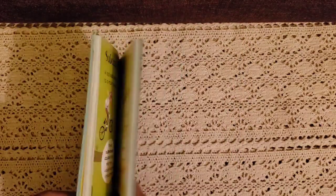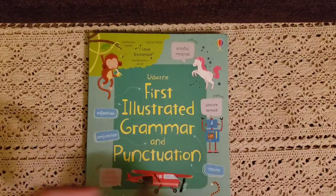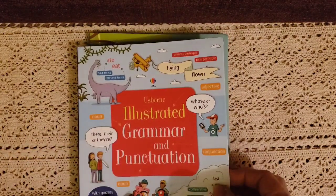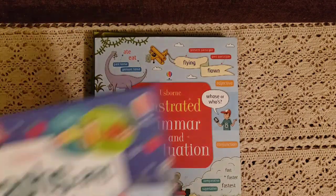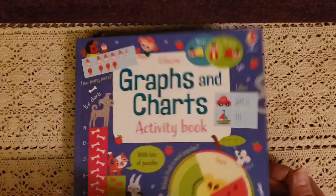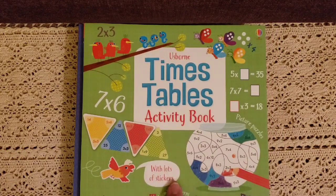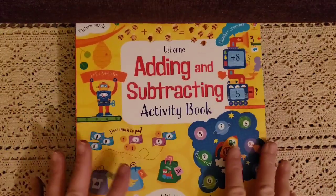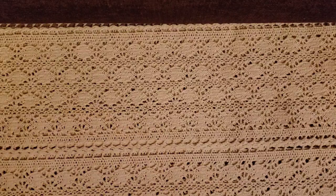The next group includes My First Illustrated Grammar and Punctuation and Illustrated Grammar and Punctuation — great for language arts, with different age groups. There's also an activity book about graphs and charts that covers how to measure things, do graphs and charts, and patterns and sequences. We also got Times Tables and Adding and Subtracting, and I have Multiplying and Dividing coming too — I wanted to get the whole group before they sell out or get discontinued.